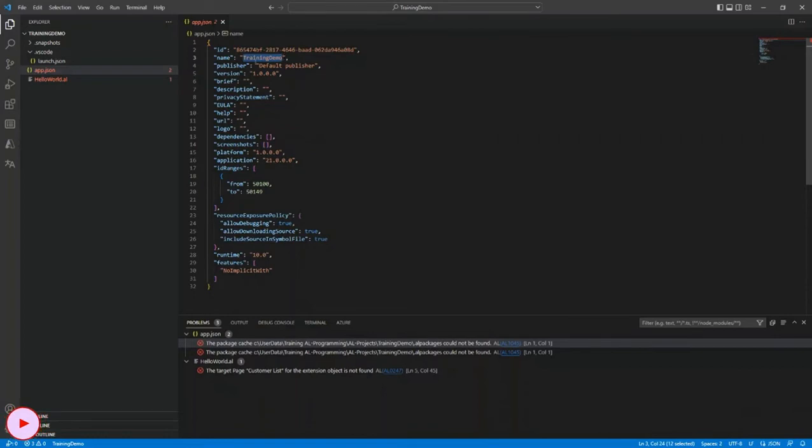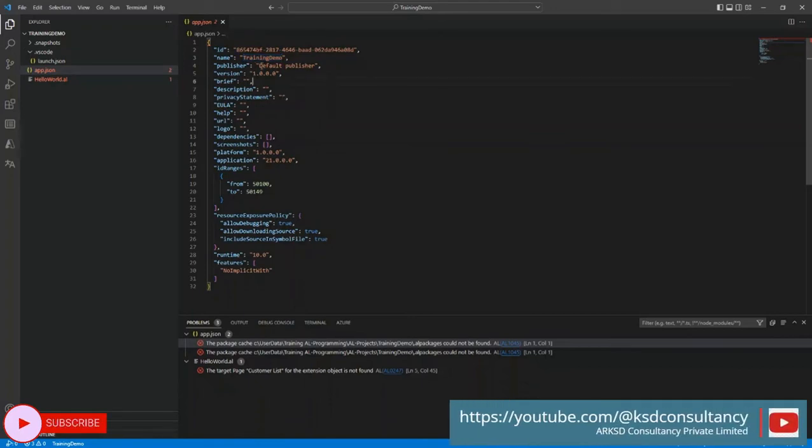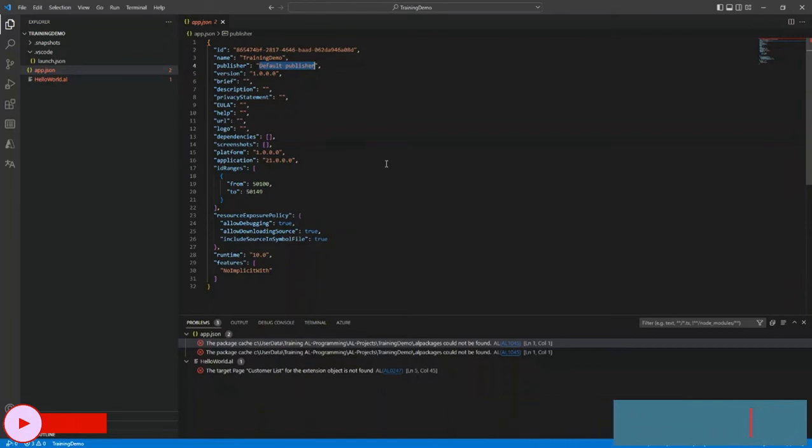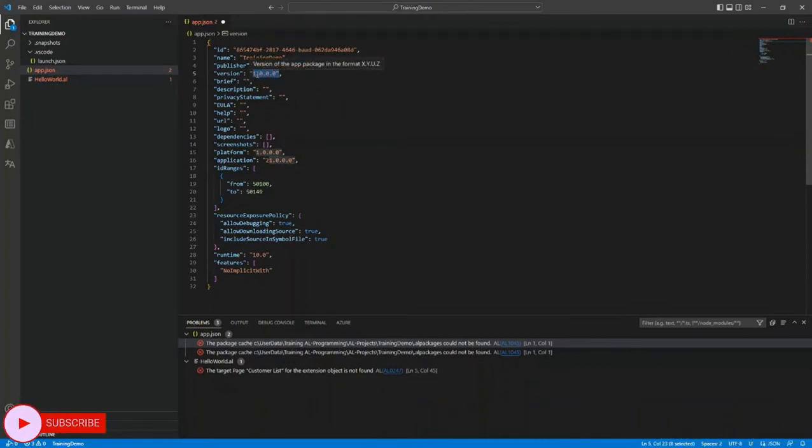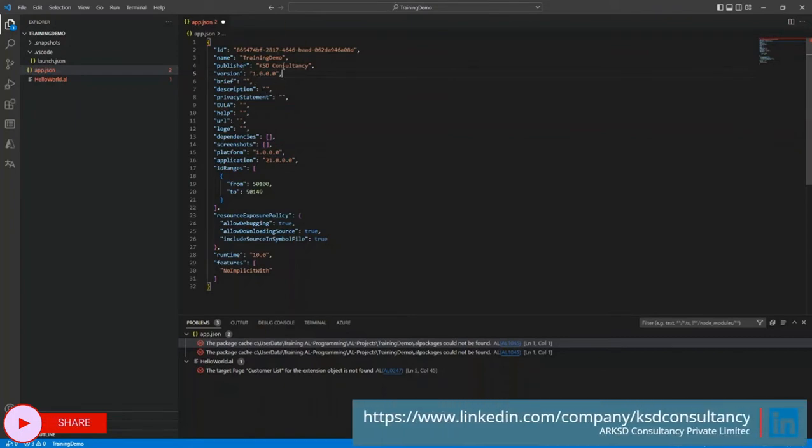The name of my extension is training demo. What is the publisher? We can say the publisher of this is ARKSD Consultancy. Version: which version are you developing? We are starting with version 1, and as we keep adding new features, we will increase the version accordingly.